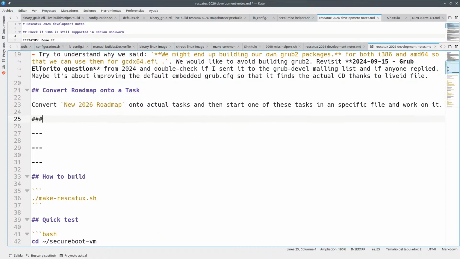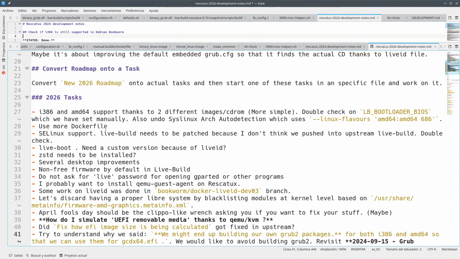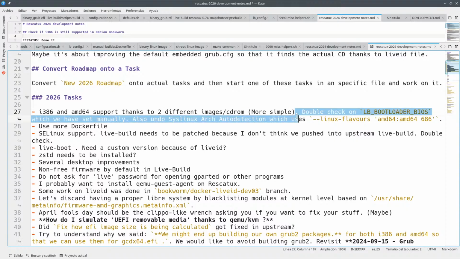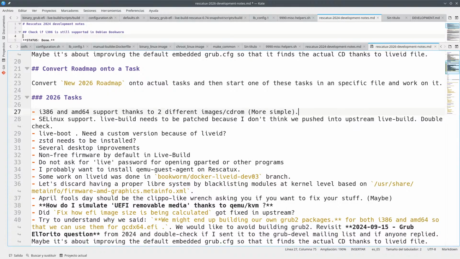and then we are going to work on these tasks in different files. So let's see. Support. Okay, so two different images. This would be the first task. Use more Dockerfiles. I mean, that's not a task, that's something that we're going to do.